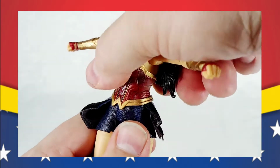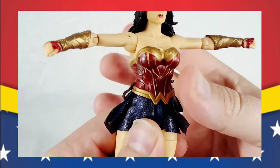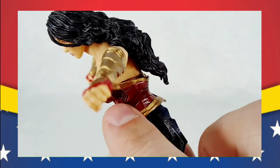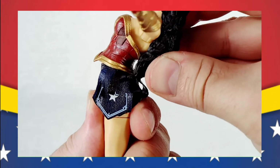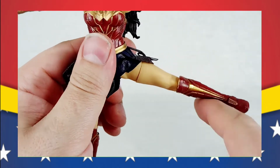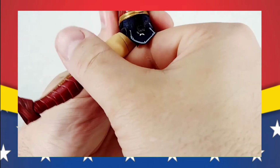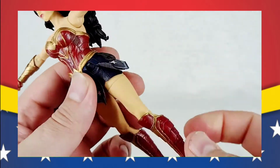She has a waist twist that's a little tight, mainly because this is all new, but I feel like that will loosen up over time. She has an ab crunch that, amazingly enough, she can bend this armor piece, and you can see her ab crunch forward. She can lean back. Legs come up to there, just shy of 90. Legs go forward. Legs go back. You can see the cut right there that she has the thigh swivel.